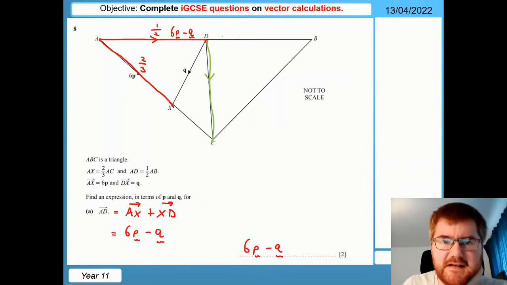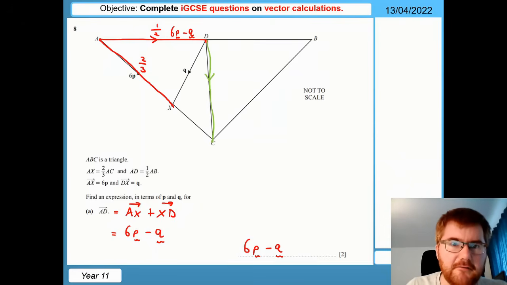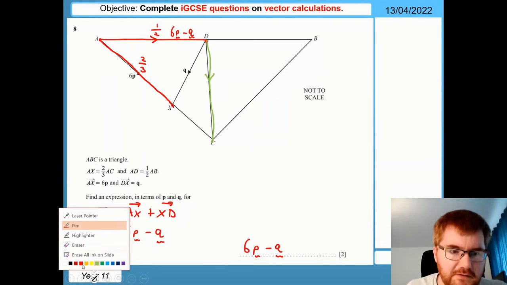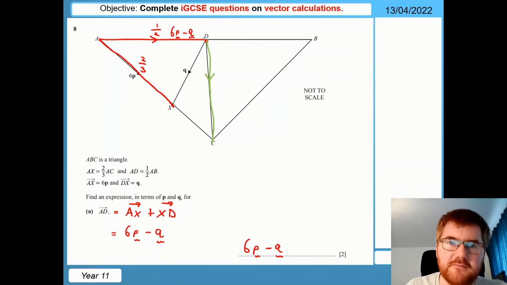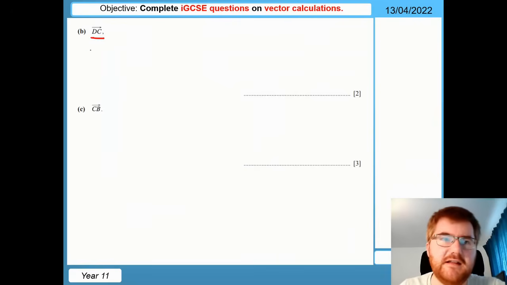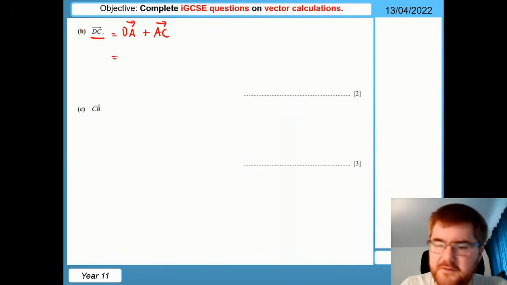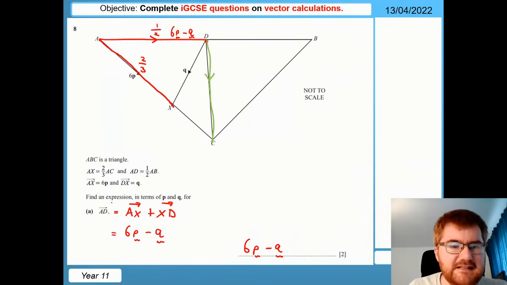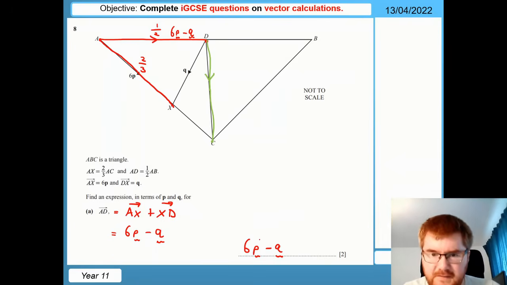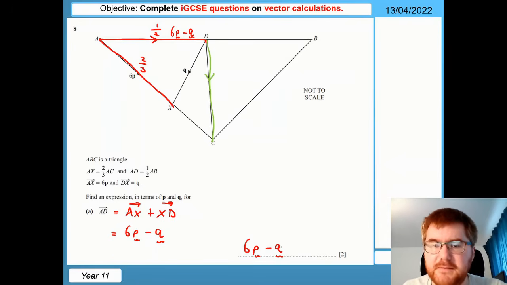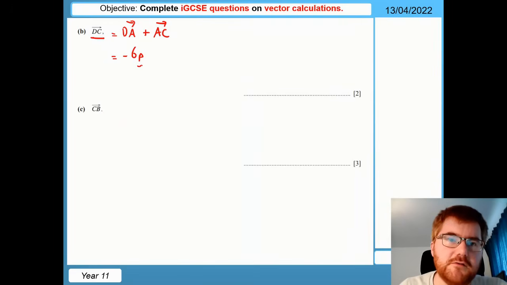Now the first thing that comes to mind here is taking the so-called long route around, so going from D to A and then from A to C. So when I'm doing this for the examiner, I'm going to make it very clear I want to go from D to A and then A to C. So I'm going to write that in. So D to A and then A to C. And let's have a think about what those vectors are. Now we know the vector A to D from the previous question, but if we want to go from D to A, we need to switch the signs. So this is going to be instead minus 6P plus Q. So whenever you're switching direction, you switch the signs.